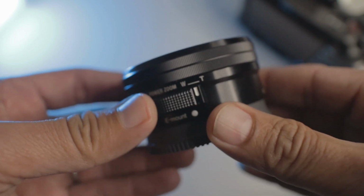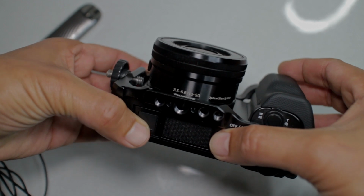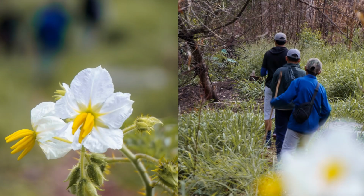So the zoom range is equivalent from 24 to 75 full frame equivalent. So 24 is wide enough for your landscape photography or landscape videography, and your 75 would be decent enough for portrait shoots, a medium telephoto lens. And when zooming into 75 on a maximum of f5.6, you're able to get some decent out of focus backgrounds.